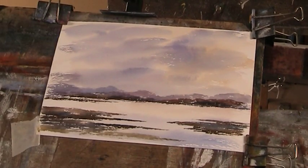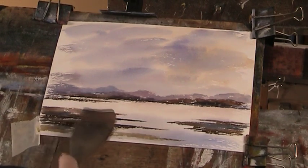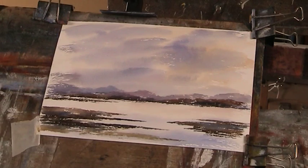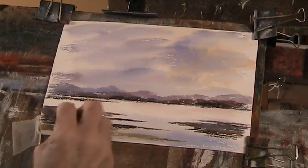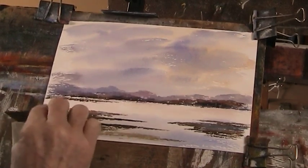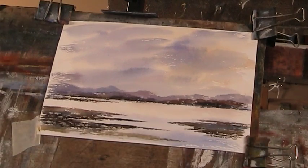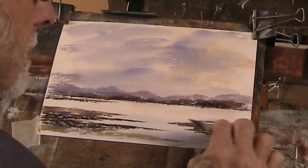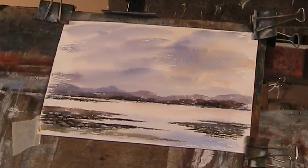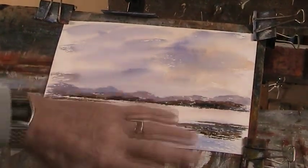Okay. Just a bit of hard in this, just pebble. We can put a bit of pebbles in there, a bit of lifting out, I think. Get my card. Just take a little bit of that out. It does lift it. You have to get it right though. Just a little bit of rocky stuff in. Okay, I'm going to dry that now, so that I can just carry on and paint up into some detail in the foreground.